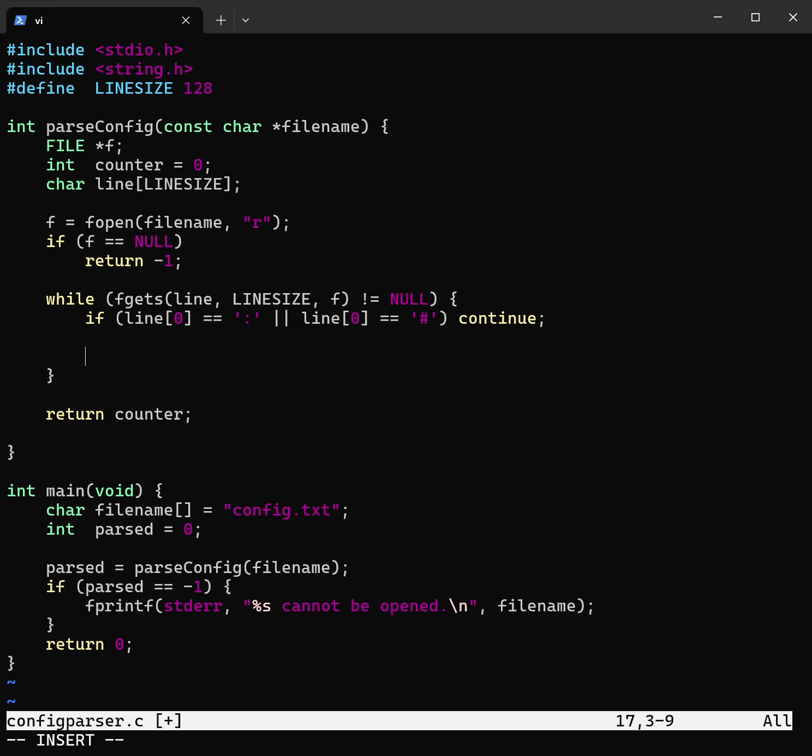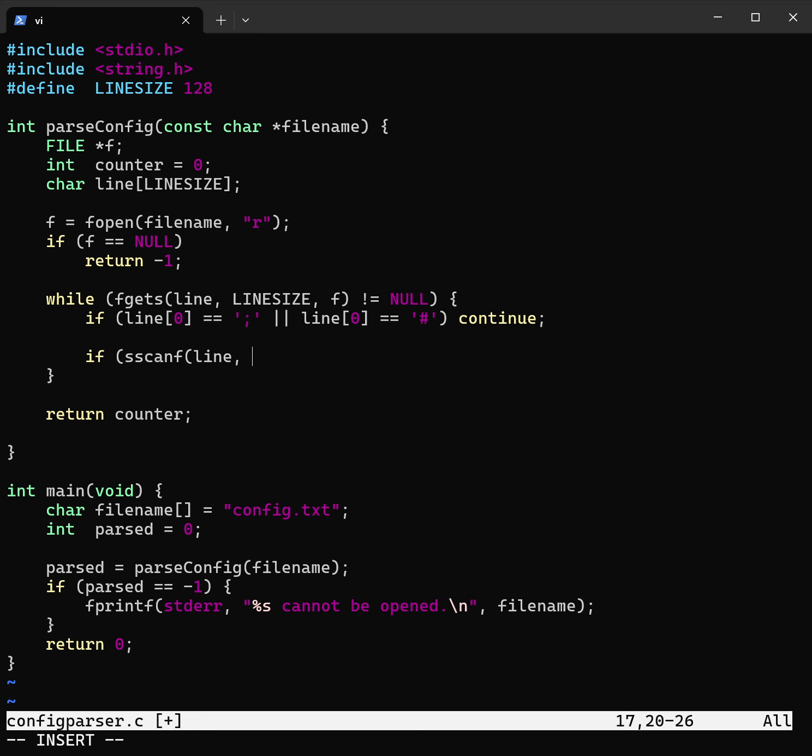We also now want to say, does the line that we have, clearly did not start, oh, that needed to be a semicolon, does not start with a semicolon or a pound sign. So now we need to see if it matches our format. Right? So key space equals space value. And to scan a string like that, C has a function called sscanf. And so we can go, okay, sscanf. What is the string that we're going to be scanning? Well, that's the string we just read, line.